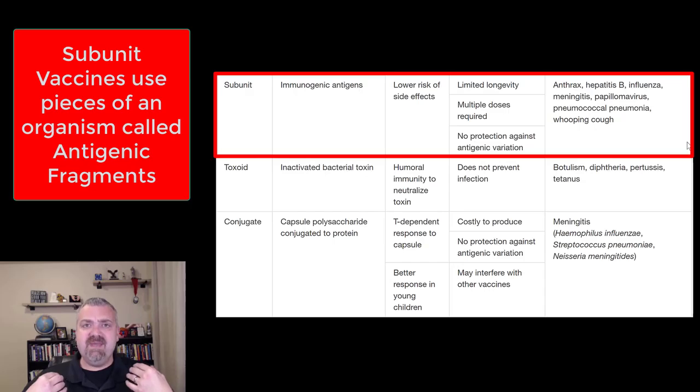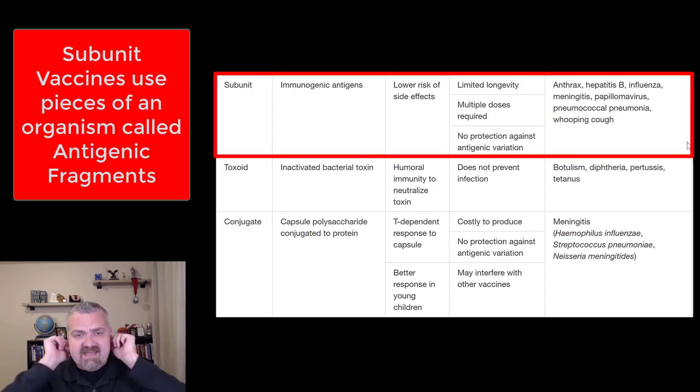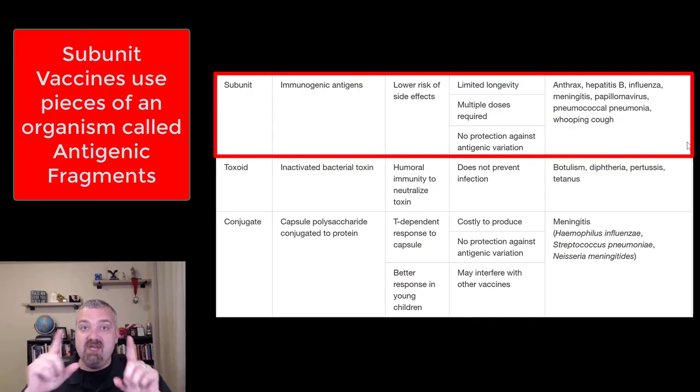So imagine if you had a picture of me, and all you had was my hair and my eyes and my ears and my goatee and, you know, a couple more features, right? This little scar here. You wouldn't have the entire picture, but you'd have enough of me to recognize that I shouldn't be there and to mount an immune response and get rid of me. So you're using pieces instead of the entire organism. So you're never given an entire organism, so there's no risk of infection. But also because you're not given a living organism, it's going to take multiple doses in order to get the full effect.